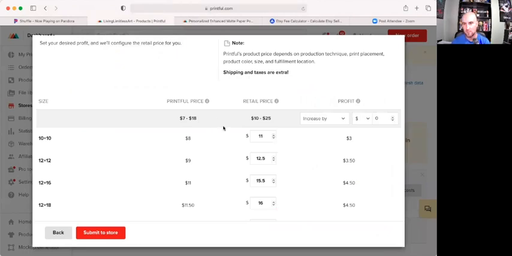So you see that the Printful price, this is just the price to create it. So it's $8 just for this size. And then right here, the retail price is $11. Well, you know that that's not enough money because that's not going to cover shipping. So you have to raise the cost of this to account for shipping and fees.